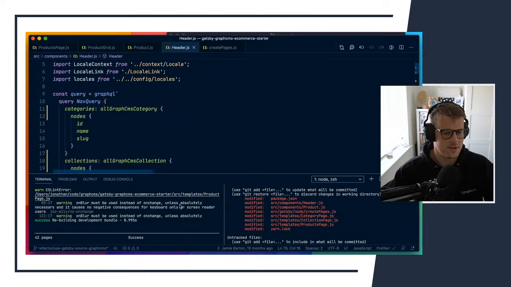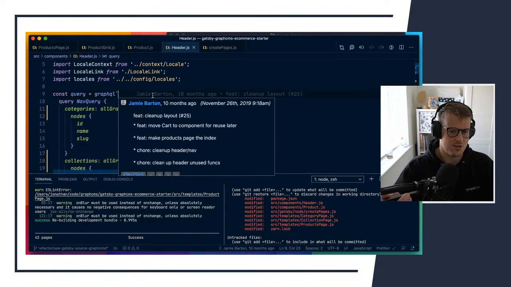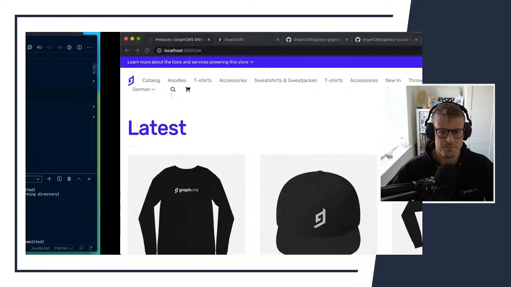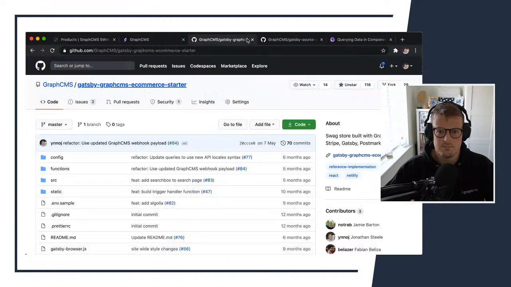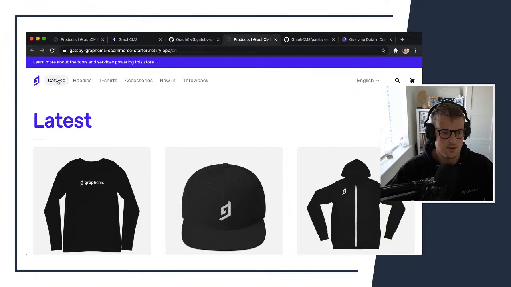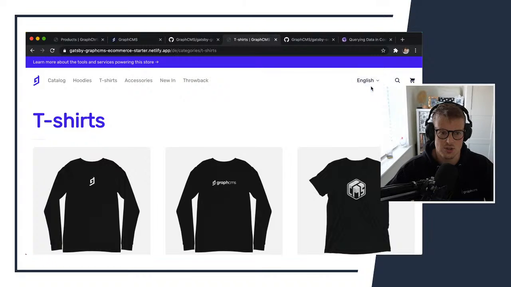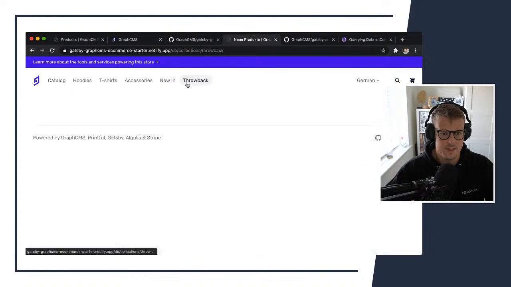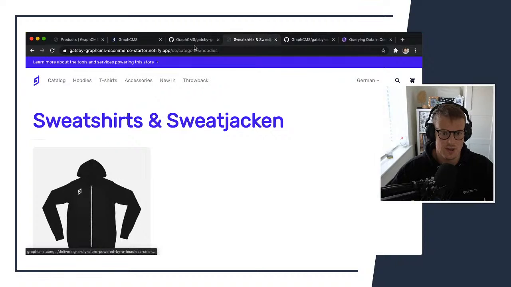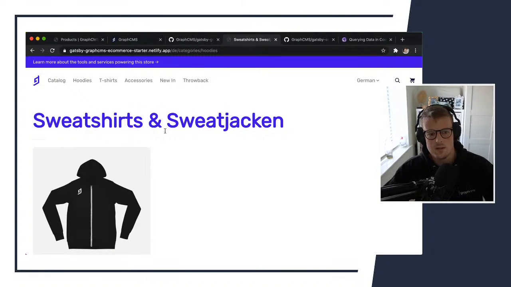Yeah, so the way this works at the moment is that it's just using the English categories, as we can see in the live demo here. Even if I switch to the German here, we're still using the English category names and slugs and things. Because we're just refactoring, we're going to keep it like that.